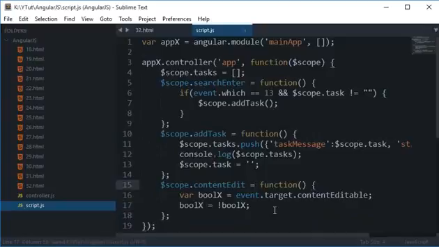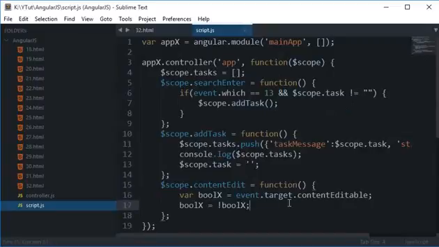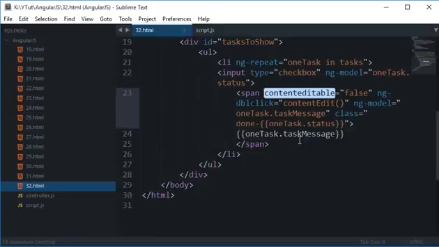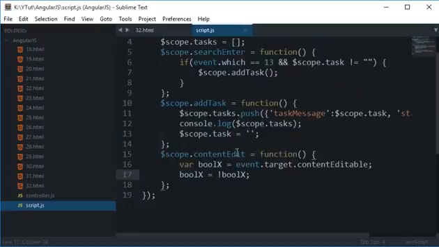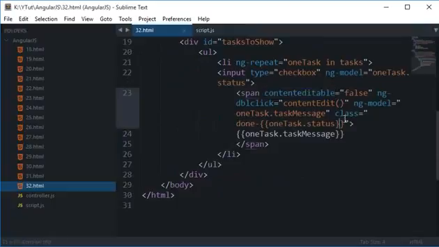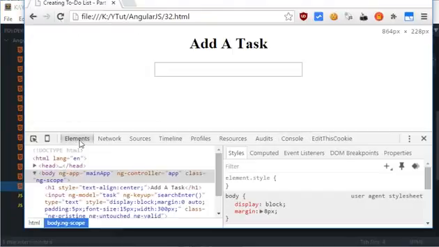Okay. So what I'm trying to do here is, first of all, I registered a double click event on the span tag, so this function fires off whenever there is a double click on the span, and inside this I'm receiving the span as event.target, and contentEditable is an HTML attribute which I can get access to with JavaScript as well. So I'm just toggling this, so whenever there's a double click, if this is false then it will turn to true, and if it is true then it will turn to false. Now let's take a look if that works or not.